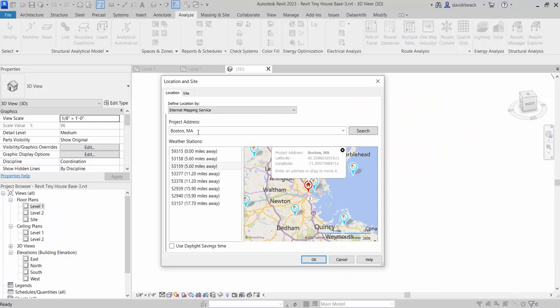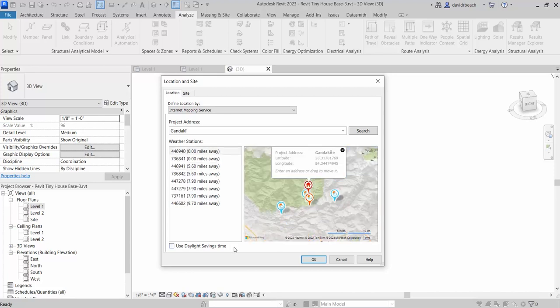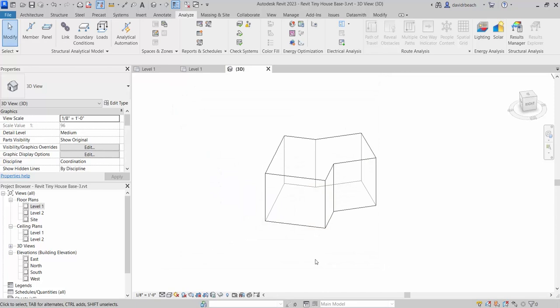I'm going to bounce back over to Revit. In the search bar, I'm going to paste the city and say Search. That's going to take me to 3 locations that might have that. Let's select the correct one. It's immediately going to take me to the location and the available weather stations associated with the project address. I'm going to go with the default and say OK. And I now have my latitude and longitude set, as well as my localized weather data.